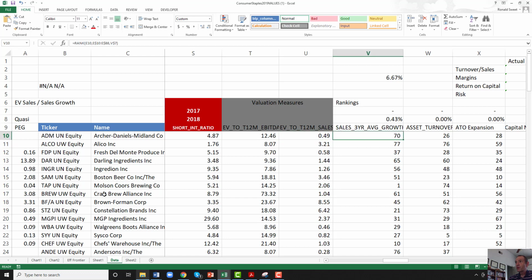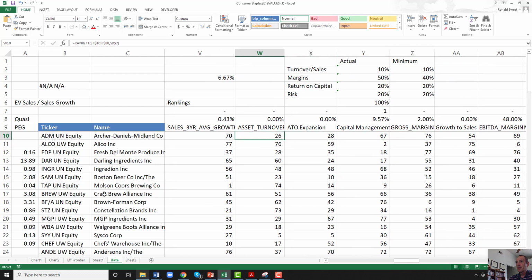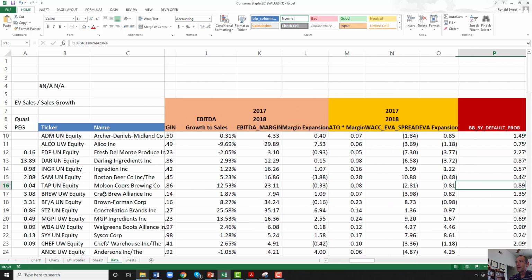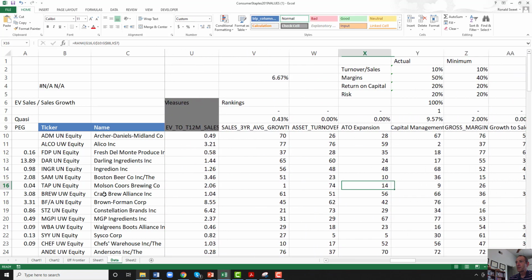So after we do that, then we're going to rank the companies. So you can see Molson Brewing had the number one sales growth. Their sales growth was 53%. Now that could be distorted. So we're using a model to run the numbers. They may have their sales growth high because they purchased another firm. So there could be a reason, but we're going to let the model still go for it. So that firm ranks number one on sales growth versus Alcoa, which is one of the weakest on sales growth. That may just be because metal prices were down at the time we did this.